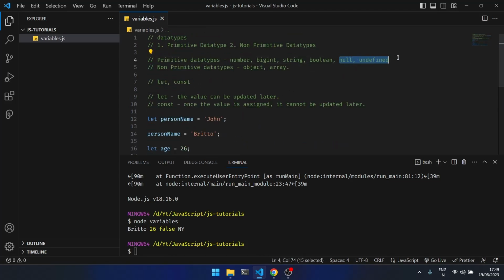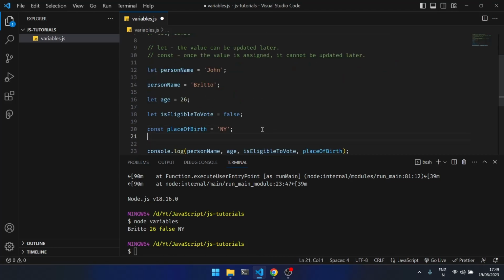The remaining two are null and undefined. Null is like, let's say we are not sure, or we don't want to have any value for some time. At those times we can use null. So if I give null here, it means that for this moment the variable has no value. Then for undefined, let's say we have a variable named UG degree.